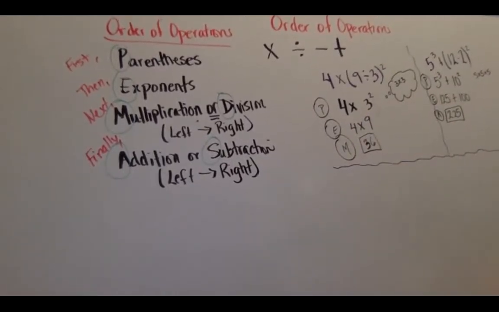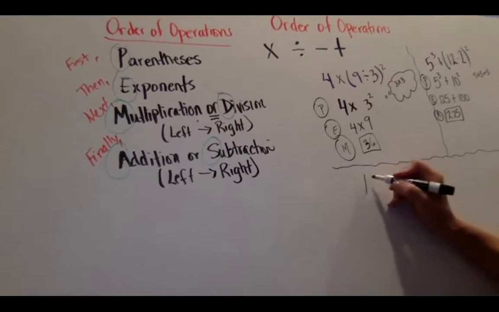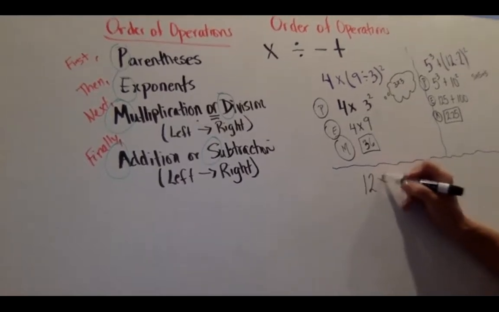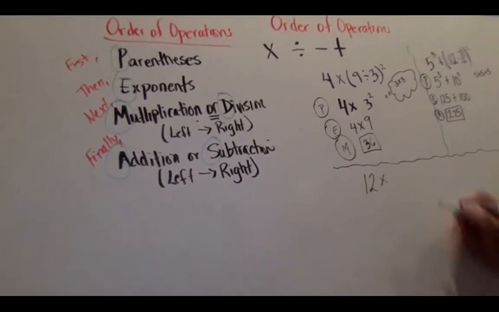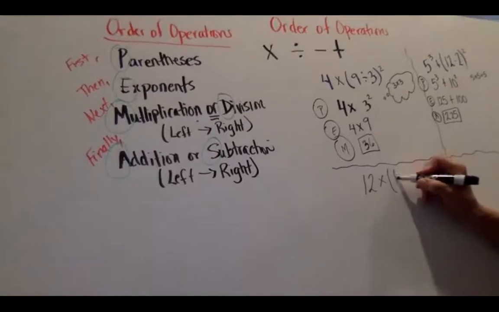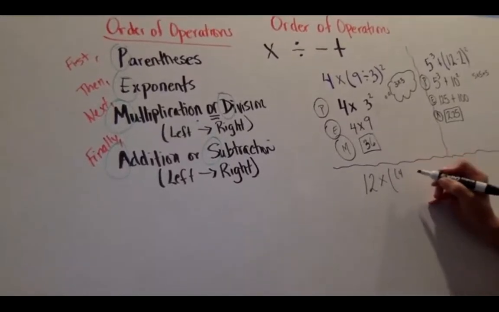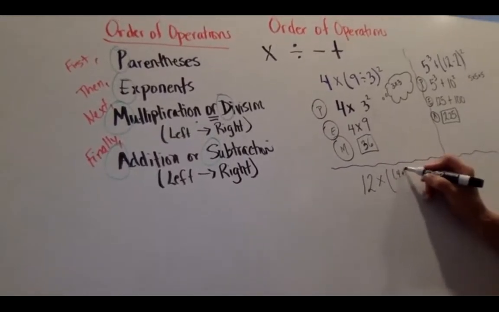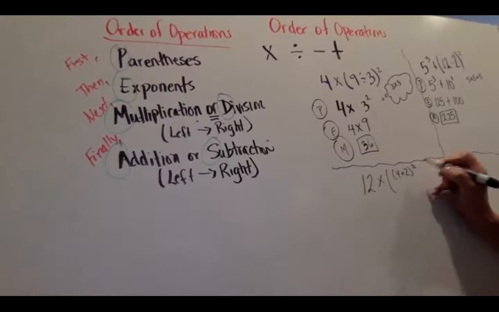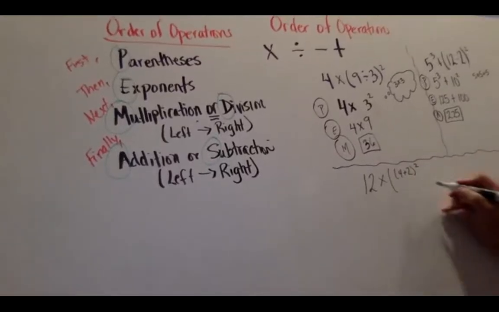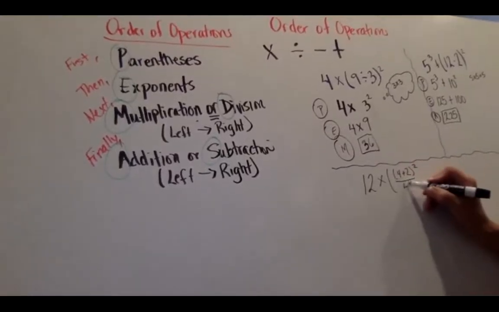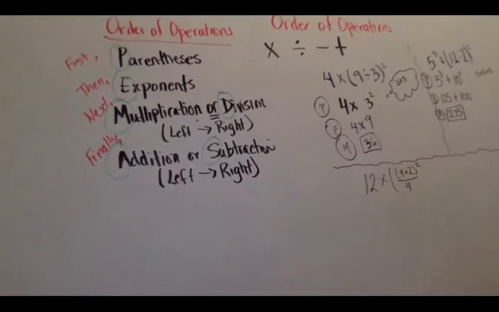I'm trying to pick one that really looks complicated. Okay, so here's one. We're gonna go for broke here. Okay, 12 times... so already I put the 12 down, it's already 4. Oh, I already don't like this one. It doesn't matter how big it gets. It's going to be a fraction, which means that's division.